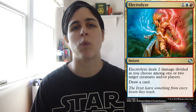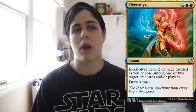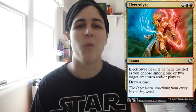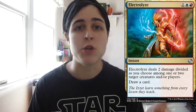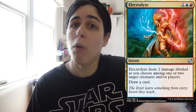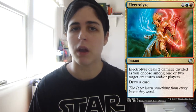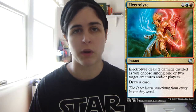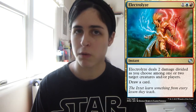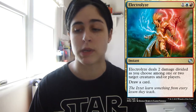Oh my gosh, this card really is fantastic against Affinity because they have their Cranial Plating, and they Cranial Plating their Inkmoth Nexus, and it's a 9/10, it's a 9/8, it's a 9/1, and you Electrolyze it, so you deal 1 damage, you kill their thing, and you can do that 1 point of damage to them. You could do both to them if they don't have creatures, and you get to draw a card. Like I was saying earlier, versions of Burn have a really difficult time with dumping their hand too early on, which lends this card really solidly to the mid-range strategy of this deck, so I really like Electrolyze. I think it's very important in this deck.